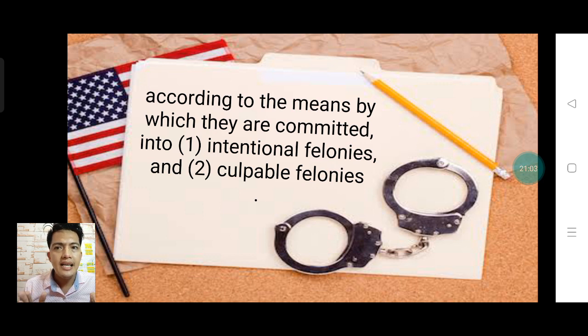So wala kay freedom. So therefore, kay wala man ang freedom, absent man ang freedom, dili mo sulod si intentional felonies. So kay wala man si intentional felonies, therefore, pwede ka nga ma-exempted sa imong criminal liability. Kay naa man siya uncontrollable fear, and nasad siya irresistible force. Nakuha. Kay nga no, kung wala kay freedom, parehas ra ka sa usa ka instrumento. You are just like an instrument or a tool. Say for example, sa knife, knife that can cause wounds.